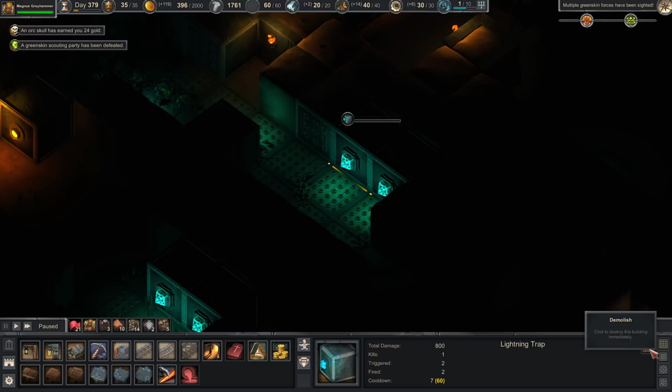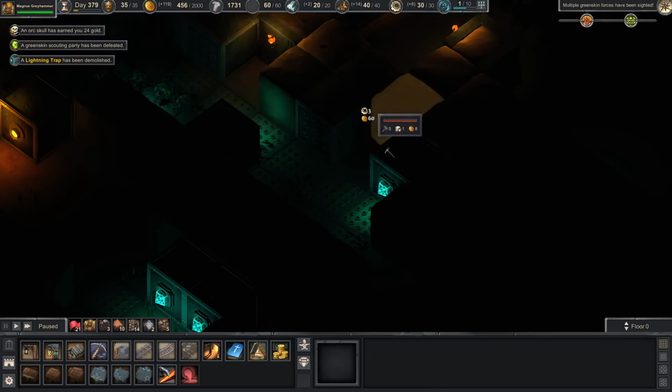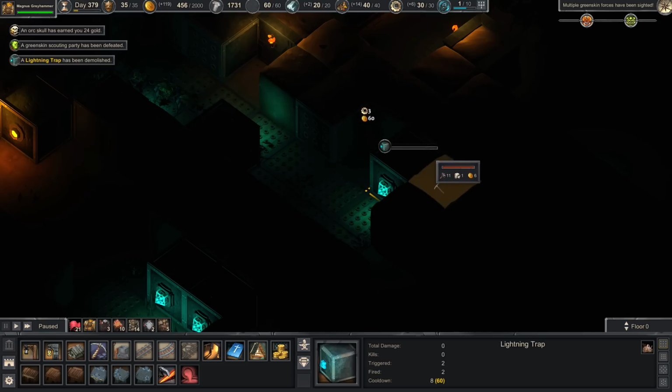So if I break this down, what will I get back? About half. Oh, and it destroys the tile. That's kind of a bummer.